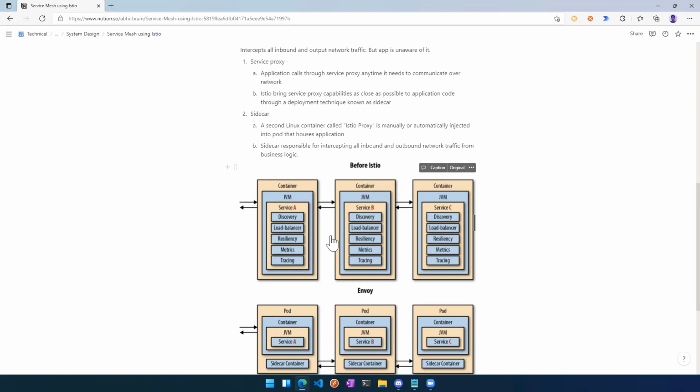So what Istio does is it uses the sidecar concept. You remember in olden days, there used to be a scooter or a motorcycle with a sidecar, right? Additional people can go. The same concept is used here, where all the common functionalities or anything that you want to add on, you put in a sidecar or a common place. You make the product as simple as possible, and everything else you put in a sidecar.